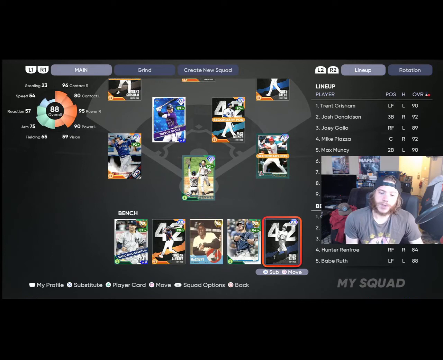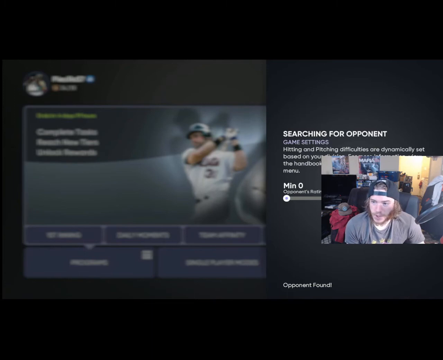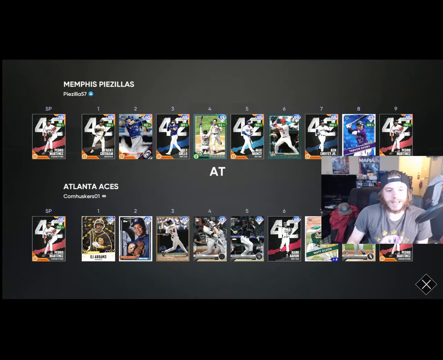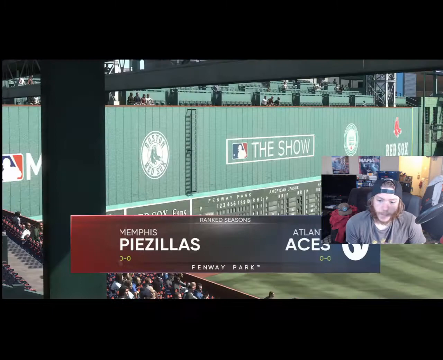Now, the first game of the year, the game is just coming out, so you never know who you are going to face starting out. We'll go ahead and use the 90 overall Pedro Martinez, new legend in the game. And our opponent is Cornhuskers. He also has Pedro. And I did not even see who was on this team. But he is also 0-0, so this should be a good game. He's actually playing on Xbox.